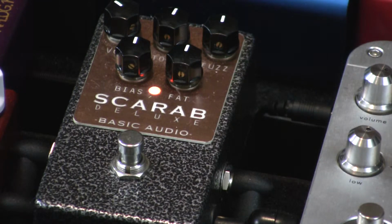Alright, rolling it all the way up. Alright, roll it back a little bit. Now I'm going to bring in my humbucker here as well. A little tone back on my guitar. Alright, bring in the compressor just a second. Of course, huge amounts of sustain with or without the compressor, but the compressor even helps to sustain even more.